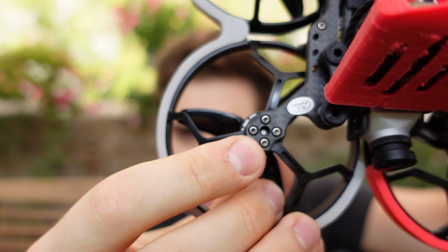2 to 2.5 minutes of hard dripping, not super hard dripping, with the 450 milliamps. If you cruise, maybe you're gonna get to 4 minutes, because this drone is kind of efficient if you don't push it. But I wanna push it, for the review at least.